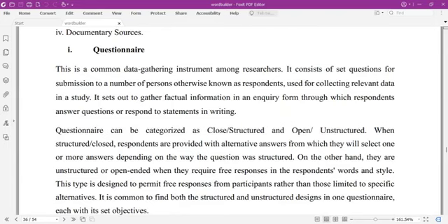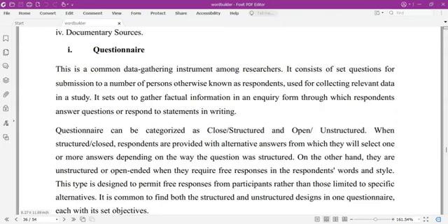When structured or closed, respondents are provided with alternative answers from which they will select one or more answers, depending on the way the question was structured. You give them alternatives from which they select. On the other hand, they are unstructured or open-ended when they require free responses in the respondent's words and style.